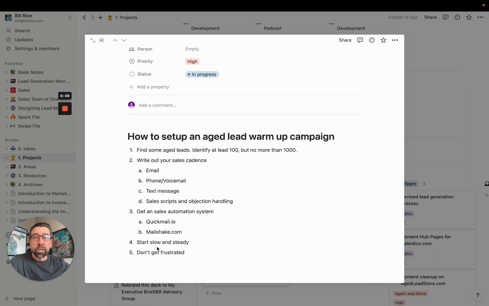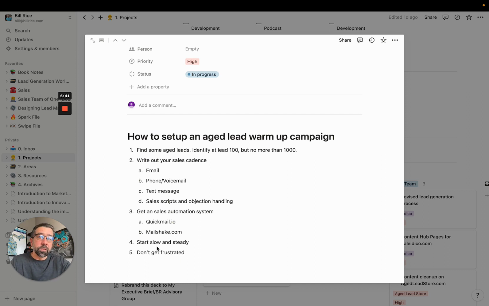And then the last two things are really important, just kind of mindset things. Start slow and steady, right? Don't try to dump thousands in here. It will truly overwhelm you. You are going to get responses, and so you want those to be in a measured way. You also want to get used to them, right? Some of them are going to be negative. You're going to have to fix your mindset there. But you want to get a sense of the type of responses you get. You want to build up your database of how to handle objections. You want to make some templates so it's really quick for you to respond to a lot of the common things, because again, you're going to see the same things over and over again.